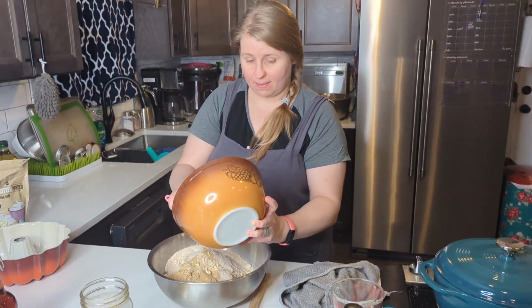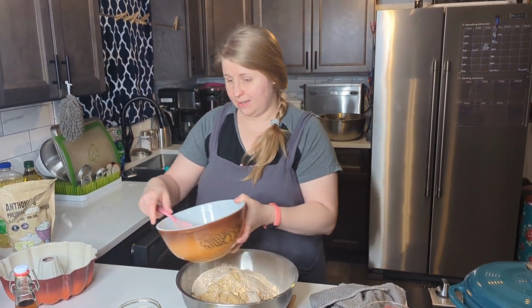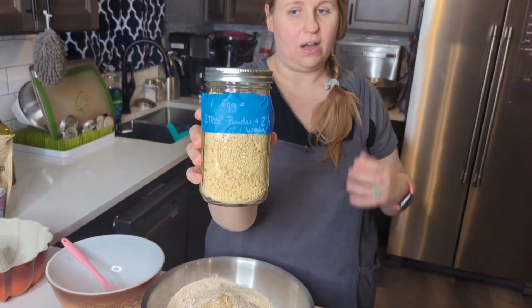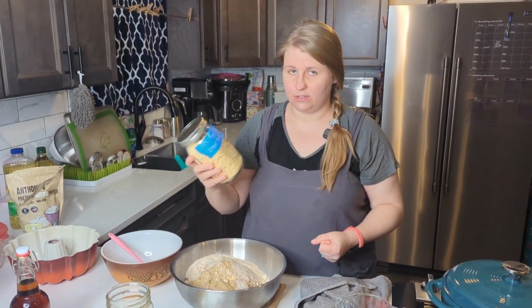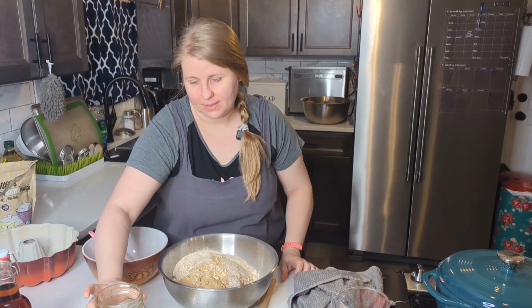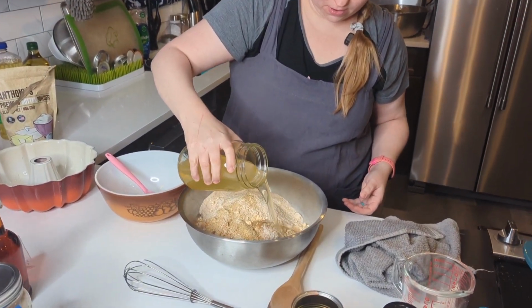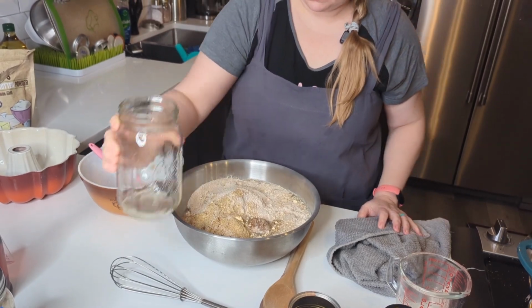Oh, and I also have egg powder. So instead of using eggs in our meals this week, we keep egg powder on hand. I always have a little bit, keep it there, so if I need it, I have access to eggs that are shelf stable for baking and things like that. This is just over 2 cups. It should take care of everything in here for our liquid. Had a little peach in there too.